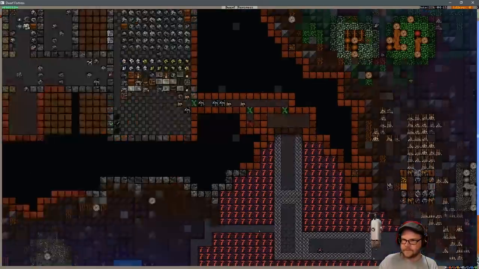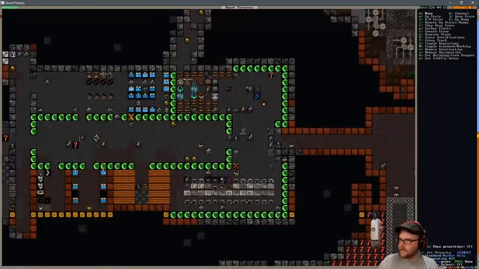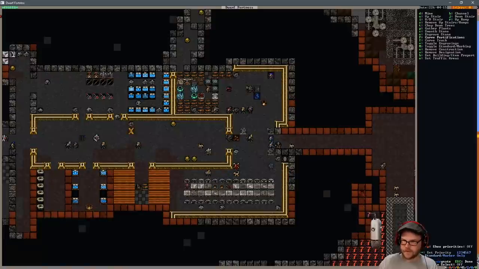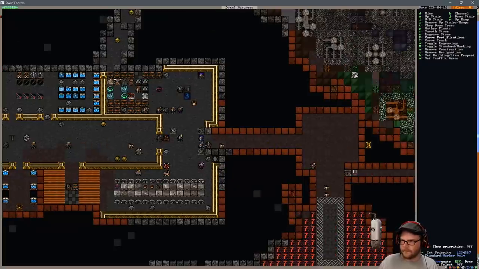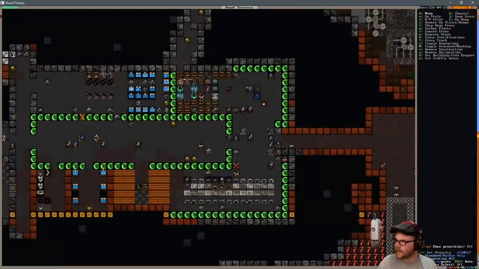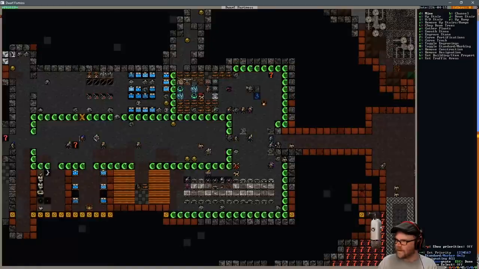Can I, I forget, can I carve fortifications into something like this? It has to be smooth stone. How do I do that? You, can I carve fortifications into you? Yeah, okay. I'm curious. Can I carve... Yeah.